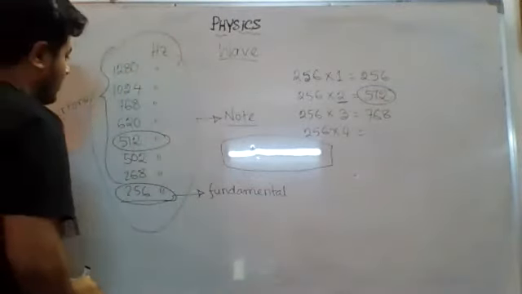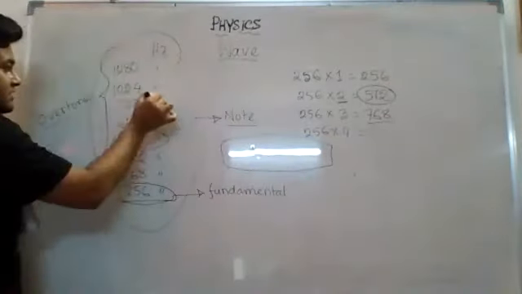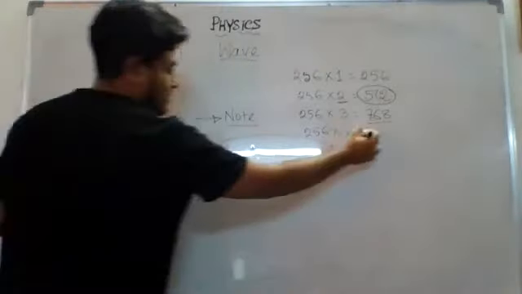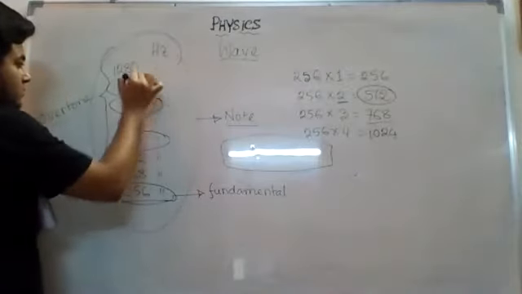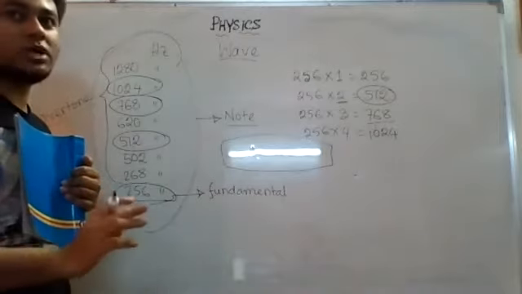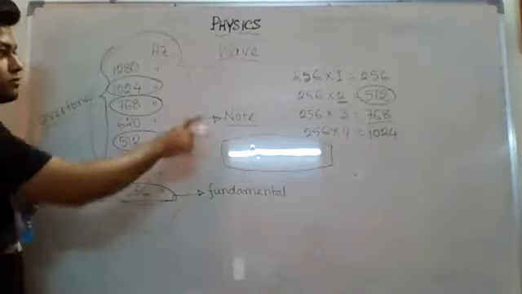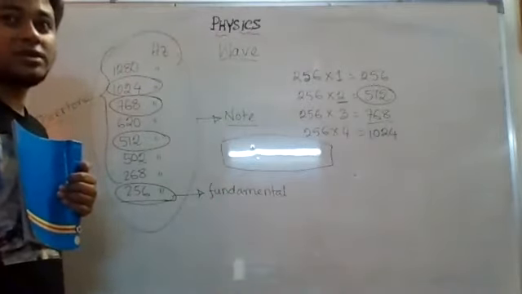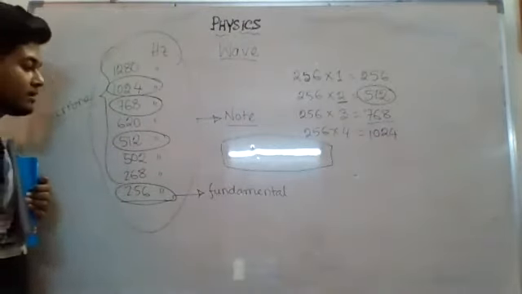Okay. Then what is happening? Another multiple of 256 is 768. And if I multiply by 4, it comes to 1024. So this is another one. So these three are overtones already, but they are also named harmonics because they are multiples of the fundamental tone. Okay, this is what I tried to explain, but I thought the video ended before I could explain it properly. So do you have any doubt in harmonic and overtone?